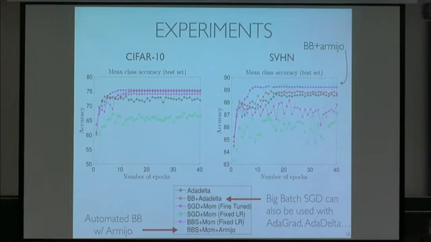And one thing I'll mention is we've also done comparisons, say, using AdaDelta, which is a variant of AdaGrad. We've done experiments using Adam and a whole bunch of other types of neural net optimizers that you can easily combine with these sorts of big batch methods.